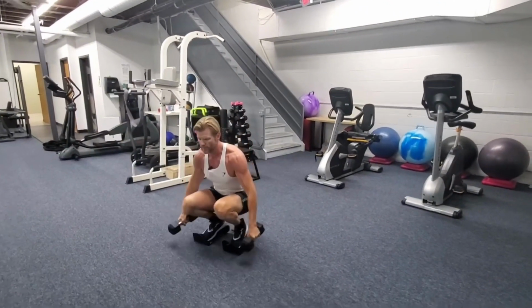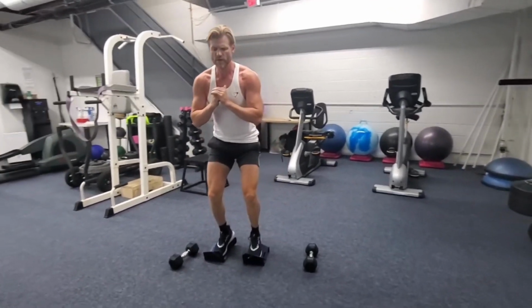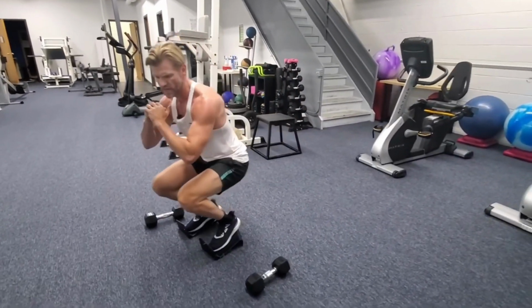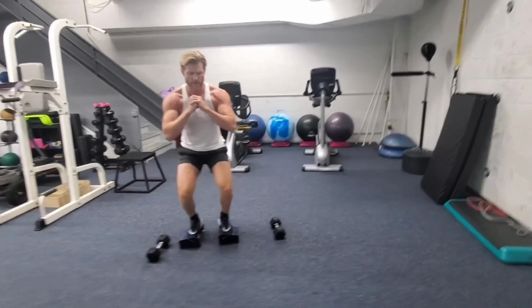If you wanna just dump them, you're feeling the knees a little bit, no weights, that's totally cool. If you can't get all the way down, get down to where you can. I can guarantee you that if you were to flip these, you'd be able to get lower, because your heels would be elevated a little bit more. They're burning, let's get a few more.